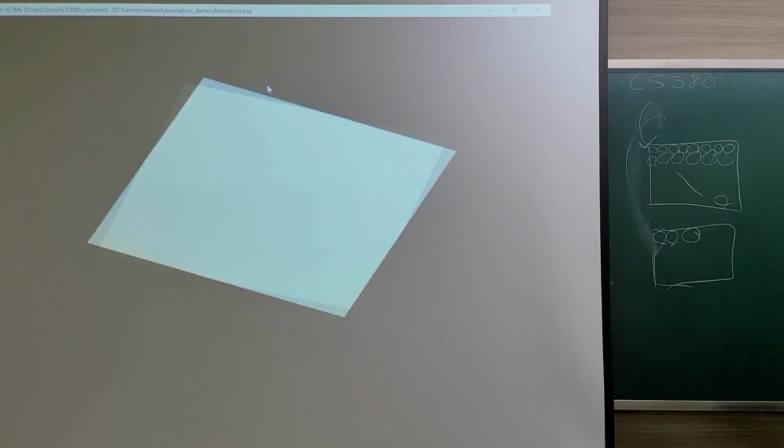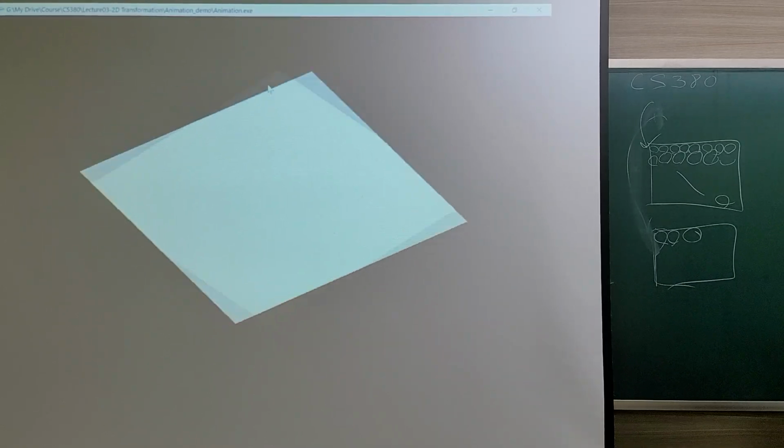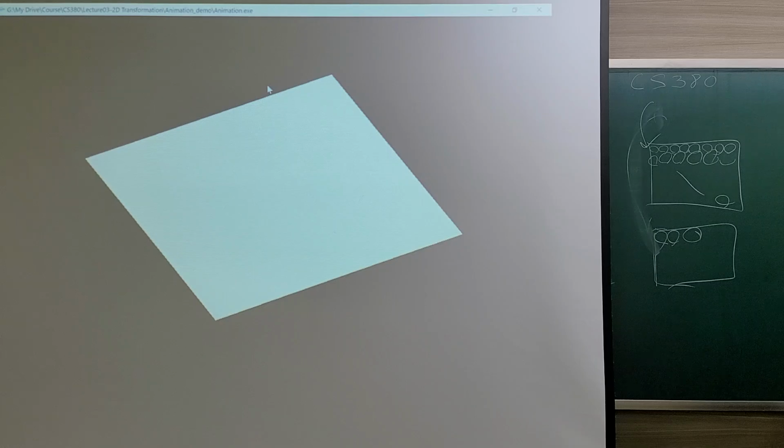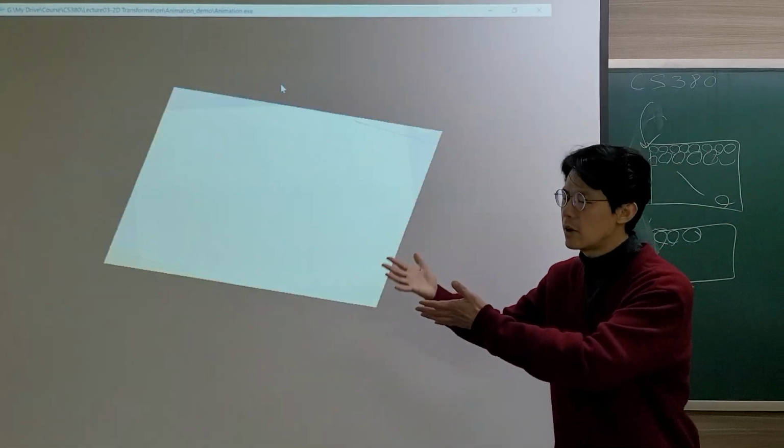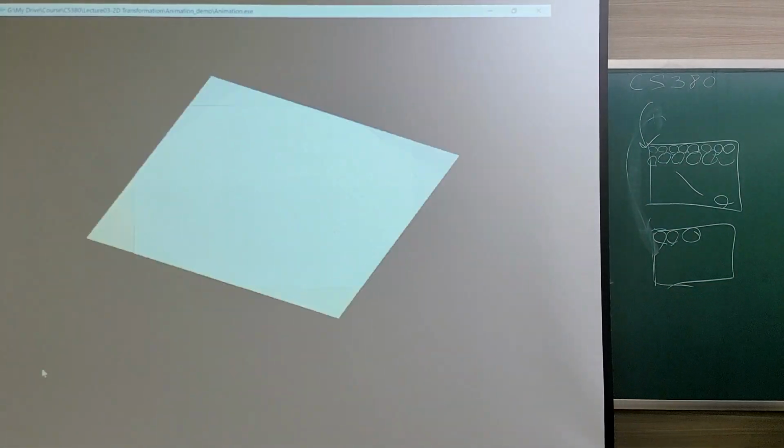So when I click the left button, it's rotating, right? It's so fast that it actually has this shape. But when I click the right button, it stops, right? So when I click left, it just keeps rotating even though I don't do anything, right?